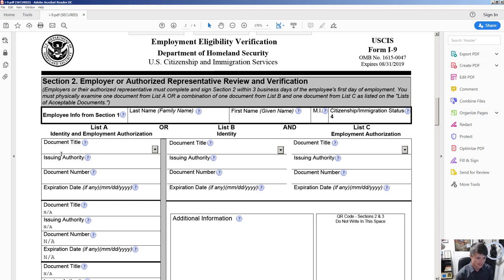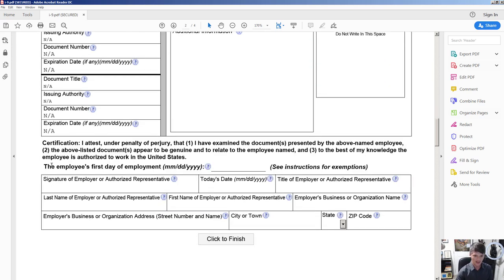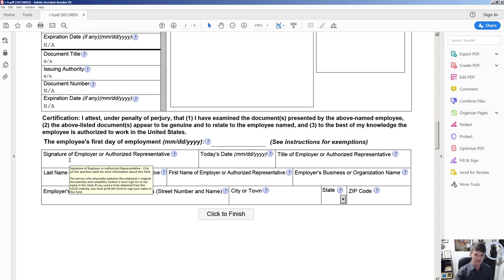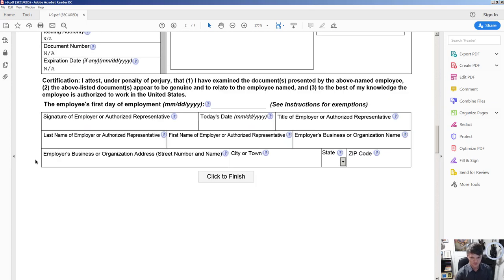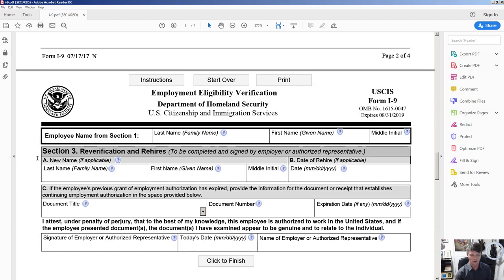So you need to keep that on the record. After that, all you really need to do is just do the certification, sign everything after you're done filling up this document information. And then on Section 3, you can just leave it blank because it's for re-verification and rehires.